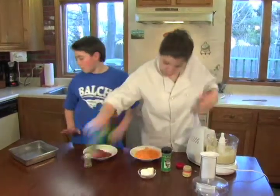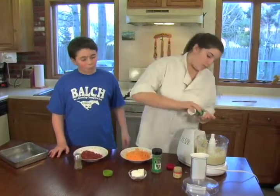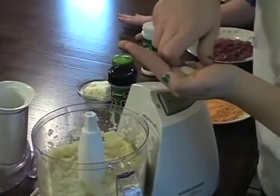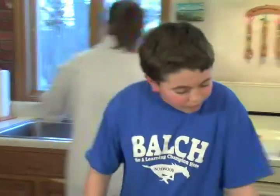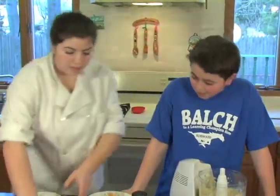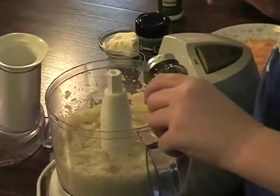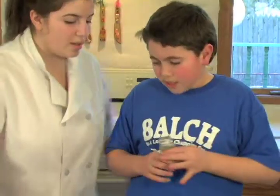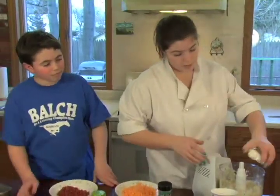Anyway, so now I'm just going to take some garlic salt. These are going to be kind of garlic mashed potatoes, so you want to add a little more than you did for the first time. So maybe like three big pinches. And Tony, you want to add some pepper? Yes. Yummy. Be generous. And now for our cream cheese.